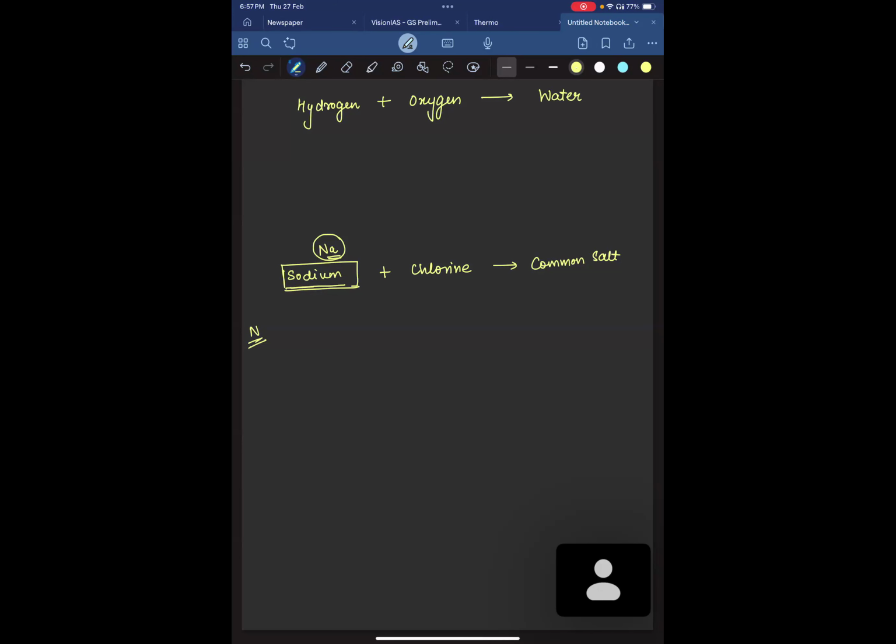So have you heard of the photosynthesis reaction? Yes, ma'am. Okay. So what combines in the photosynthesis reaction? It is a reaction where plants make their food, right? Yes, ma'am. So what happens in the photosynthesis reaction? Which gas do plants inhale? Ma'am, CO2, carbon dioxide. And there is usage of water and sunlight. Yes, ma'am.